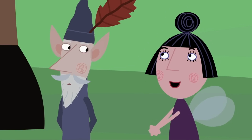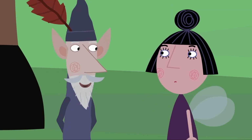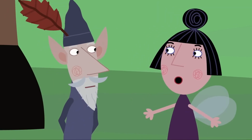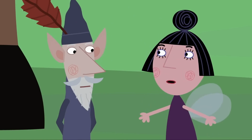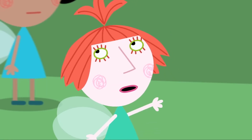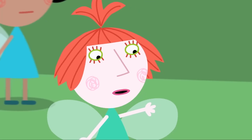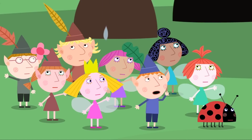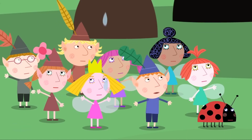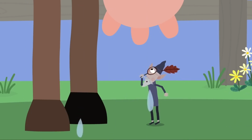Another interesting thing about cows is they always sit down when it's going to rain. Oh, Nanny Plum, that's just a silly fairy tale. It's true. Cows sit down when it's going to rain. Oh, yes, yes. What a superb example of a female bovine quadruped. I just felt a teeny drop of rain. These are the cow's udders. Yes, I definitely felt some rain. Wise old elf, maybe you should get out from under the cow. If only I could take a closer look.